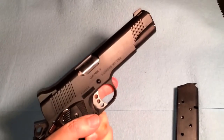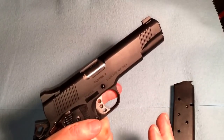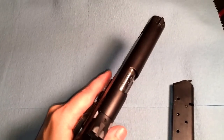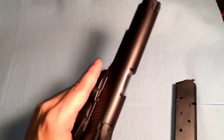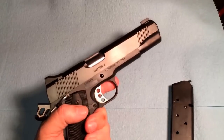But when it comes to something that just feels really good in your hand, that's a solid performer in 45 ACP, I'm very happy with the Kimber Custom II. Good firearm, made a couple of changes to personalize it, just like many of you folks out there tend to do anyway. As far as concealed carry, can you conceal carry this?